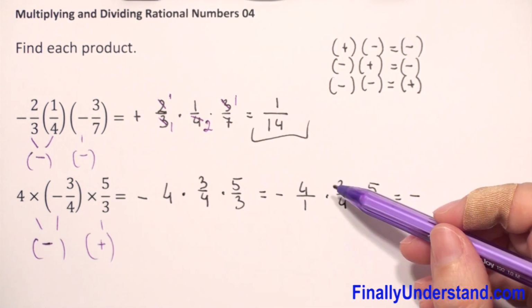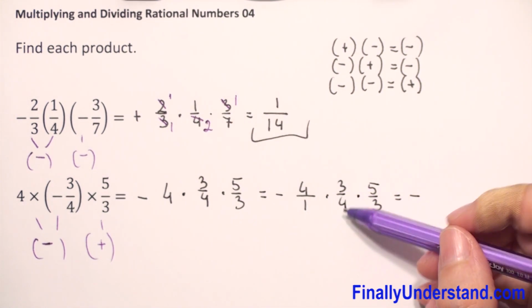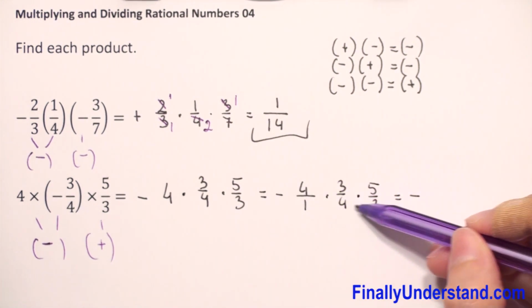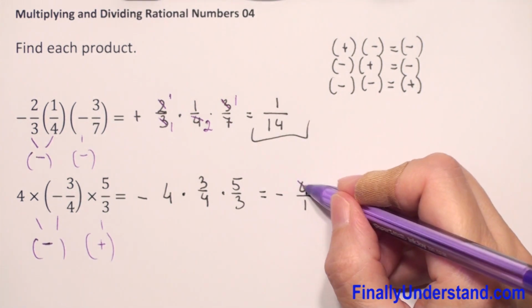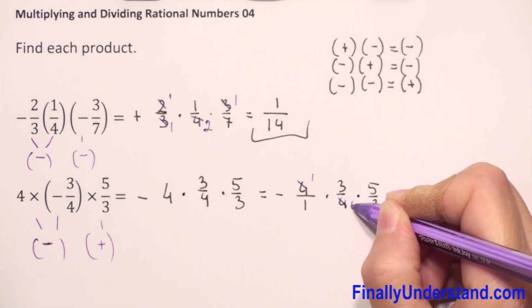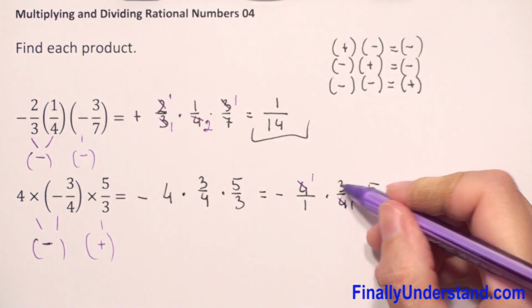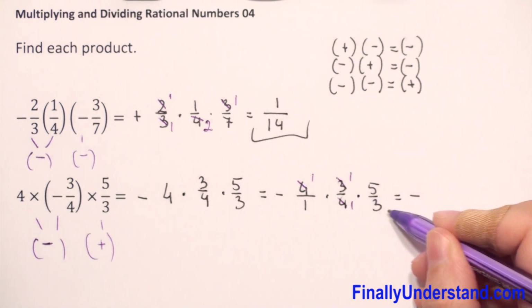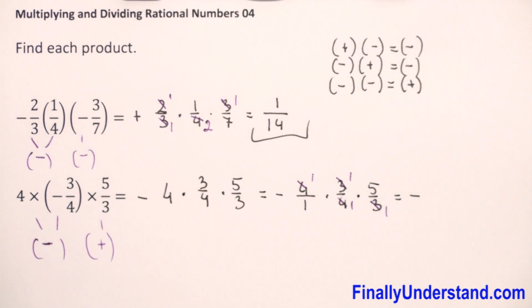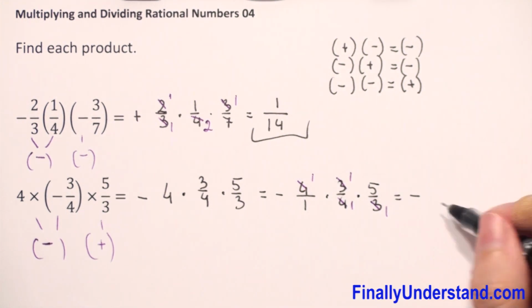First we check, when we have multiplication of fractions, if we can reduce something. How do we reduce? We divide numerator and denominator by the same number. We have 4, and in the denominator we have 4. So we can divide by 4. It would be 1 and 1. And we have 3. 3 we can reduce with 3. We divide 3 by 3 is 1. So now copy the negative sign.